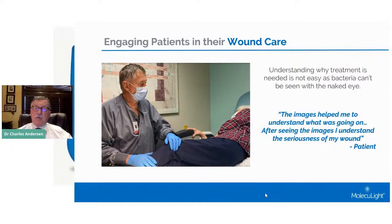Very, very helpful, not only in education of patients, but I believe in promoting the kind of interaction that leads to compliance. We hear a lot about diabetic patients that are non-compliant. I think the more you can engage with your patients, the more information they have, and the more they understand the seriousness of a diabetic foot ulcer, the more likely it is that they're going to be compliant with things like offloading boots or total contact casts.